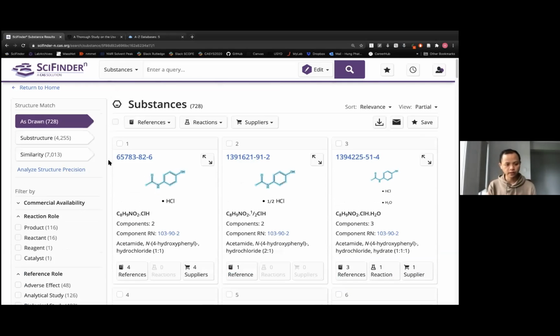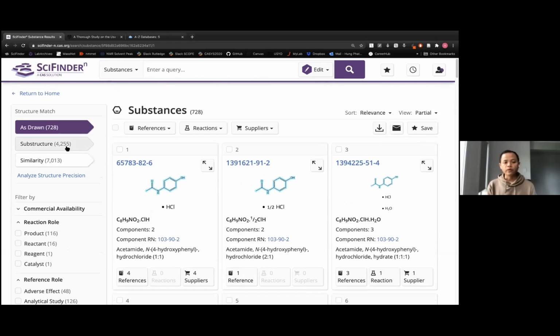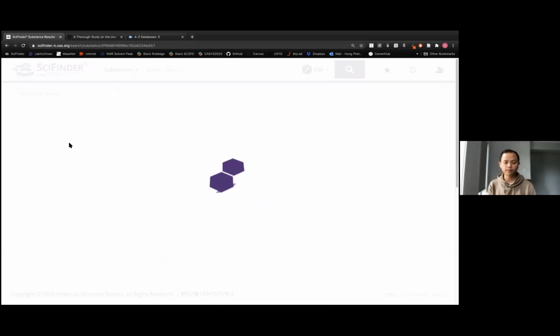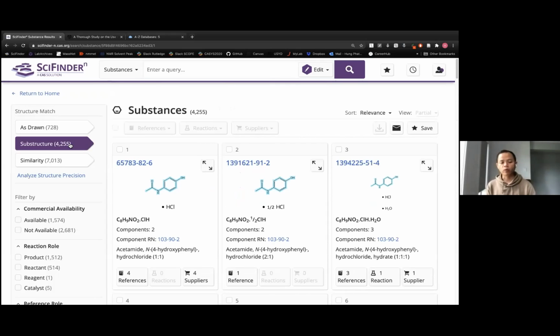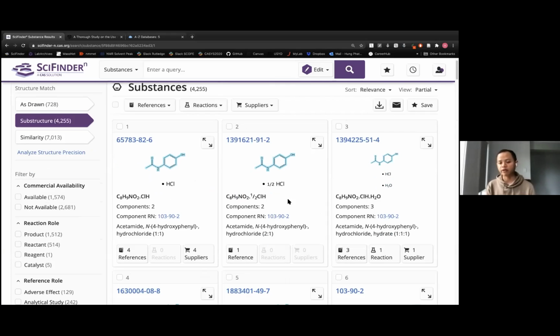Now, if I go back to the top, if you find that you don't have a lot of examples that you're looking for, you can also expand the search out a bit more using the substructure. So now what this does is it will search for your specified structure, the one in blue here, as part of a larger molecule. So right now I'm still on relevance. So that's why the most relevant is still on top here.